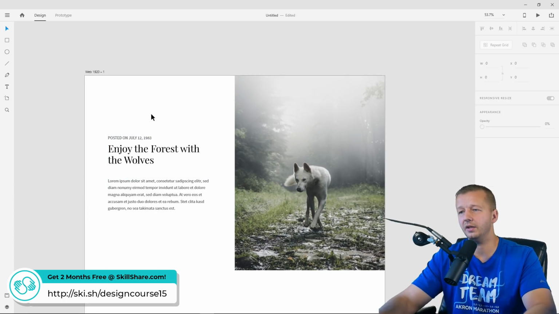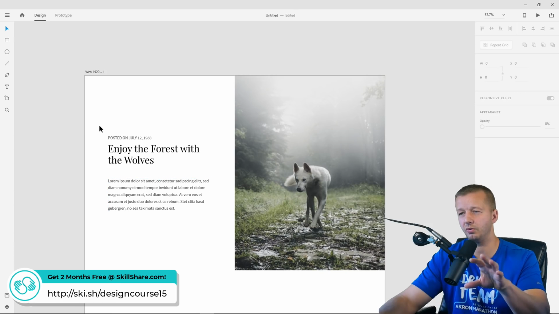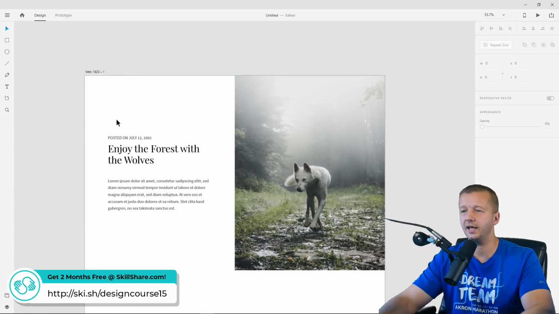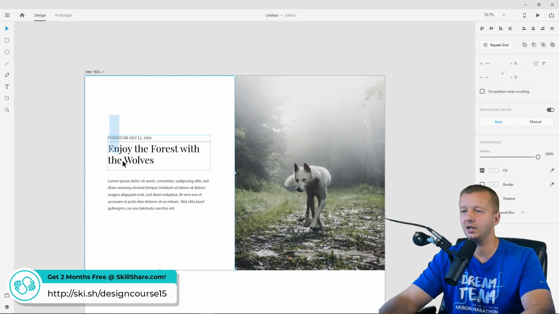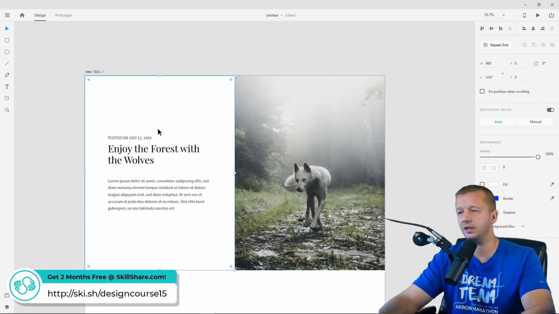So you want to make sure, and the author of that course has a specific lesson in there, that as a general rule of thumb when it comes to your containers and the type inside of them, you delegate about 60% of the width of the container for the type, and then on the sides 20% and 20% roughly.